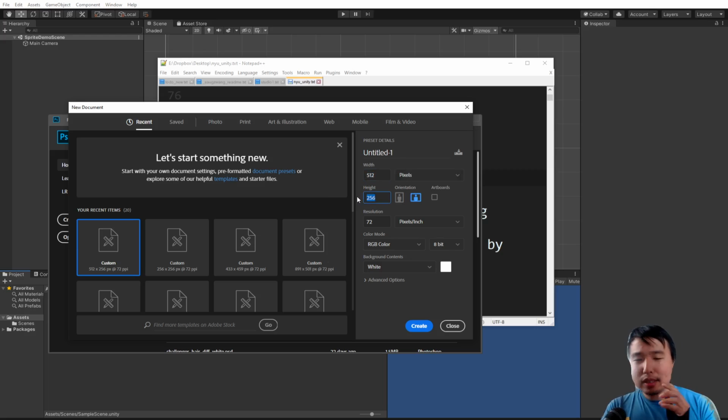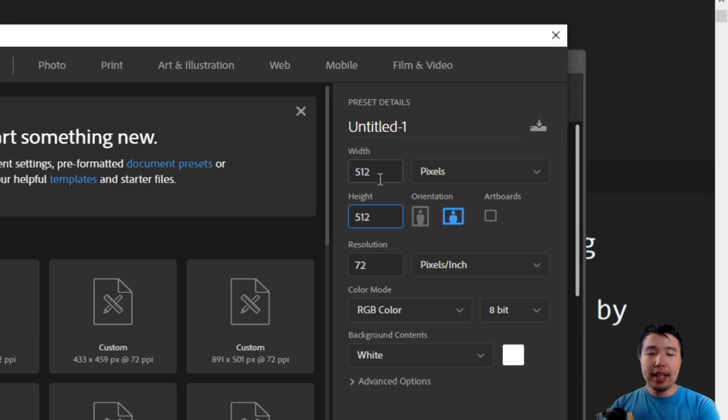In video games, the dimensions of stuff really matters because this is the texture size that will get uploaded to your graphics card when your game gets loaded onto your player's computer. So you have to be careful about the texture size. You can't use a lot of pixels because that means more memory that your game is using to render all its stuff. So here you can see in my create new document thing, I'm gonna be fairly conservative here. 512 by 512 is actually pretty low resolution.